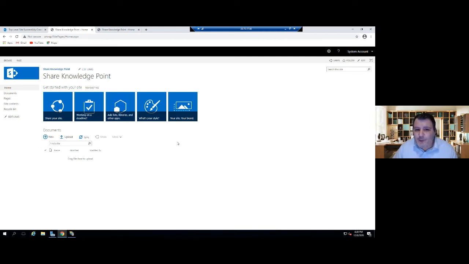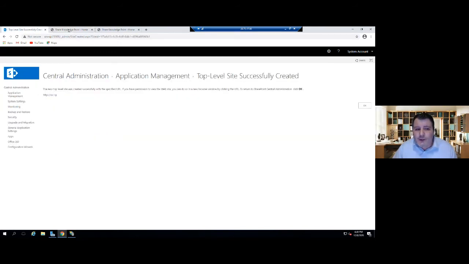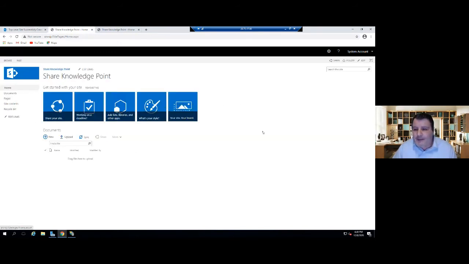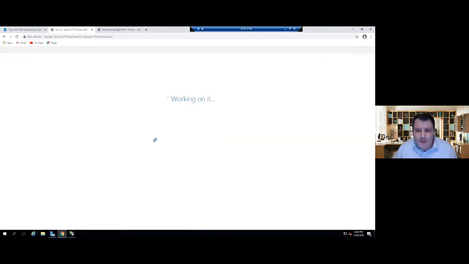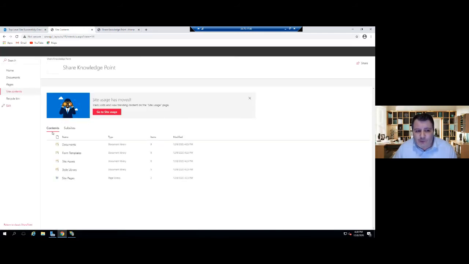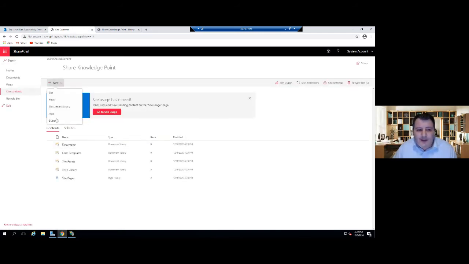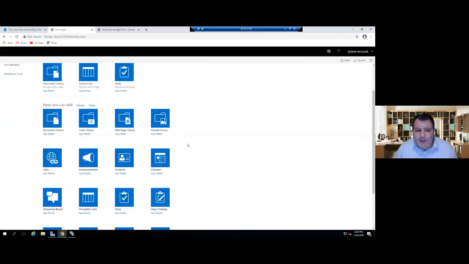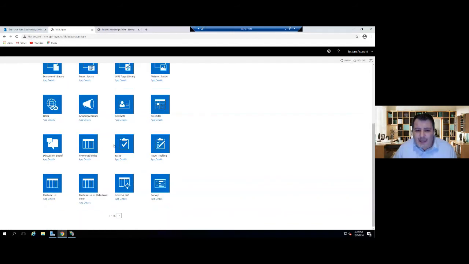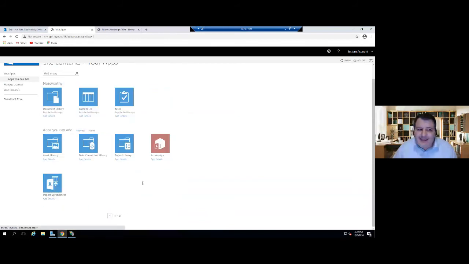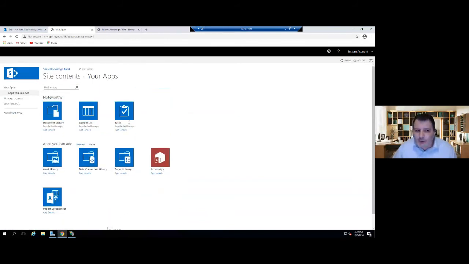Okay, this is the SharePoint environment. As you can see, we gave it the time and it created our new SharePoint environment. And now we can make changes. We can add our contents. If you give me a few seconds, I can show you all these features that we enabled. We have a lot of applications that we can add to our SharePoint site. I can add all these web parts: calendar, surveys, custom lists, discussion boards, links, and more. And I can create applications for SharePoint.